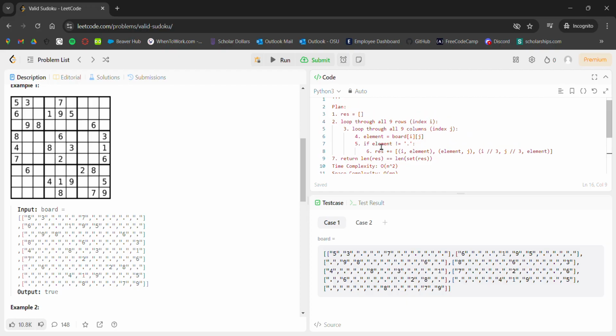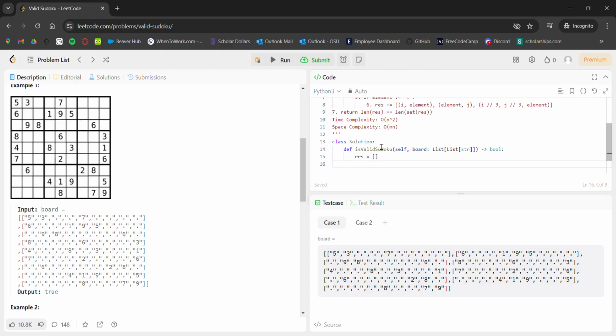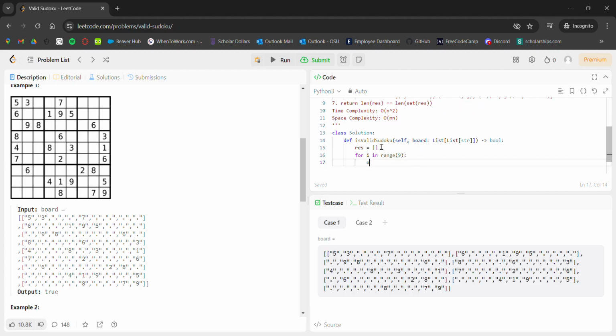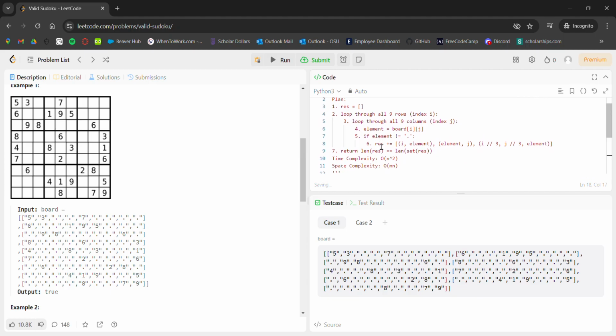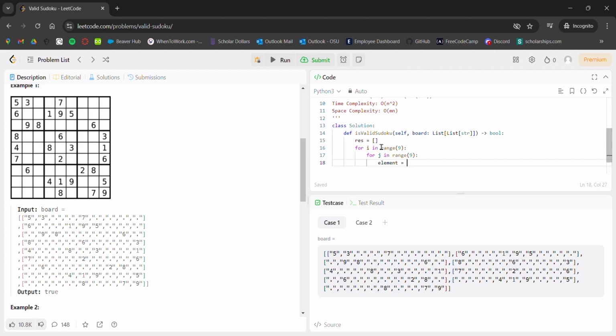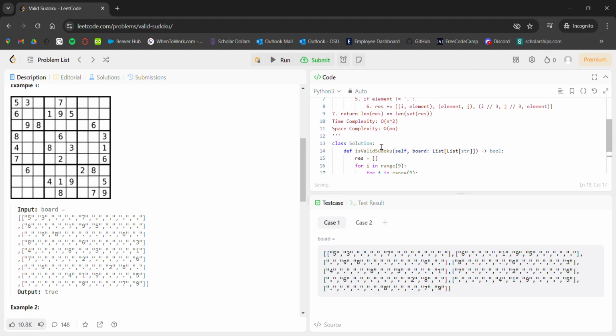But anyways, we start with our resultant array, which is going to start as empty. All right. We'll loop through all 9 rows. We'll go through all 9 columns. We get our element from i and j.